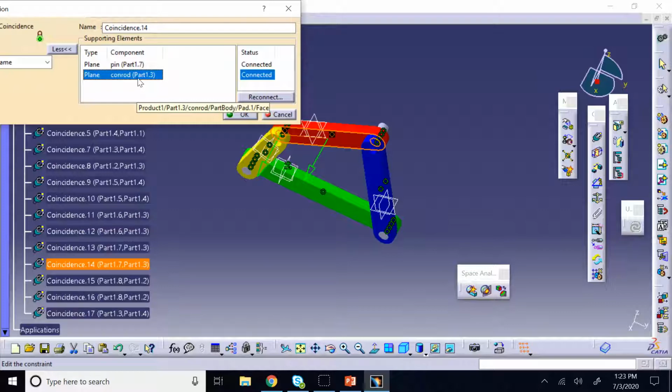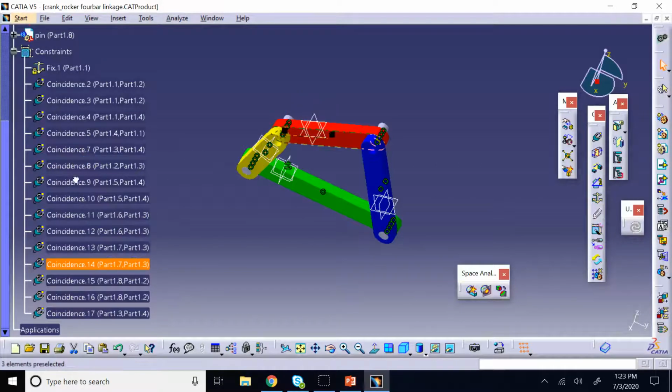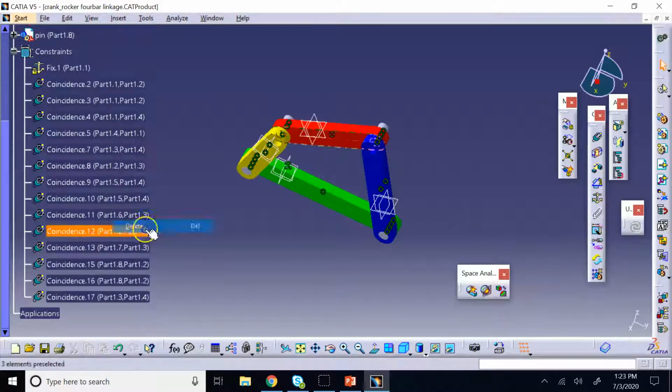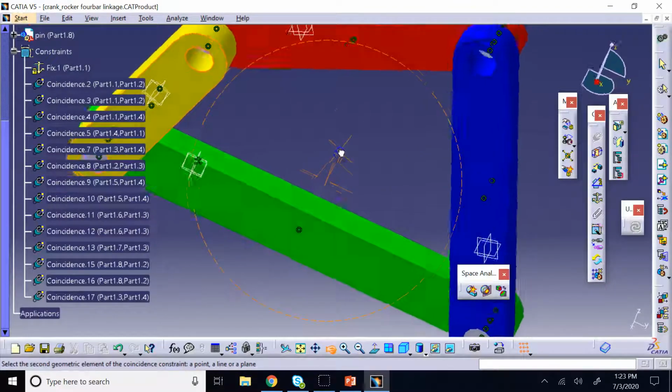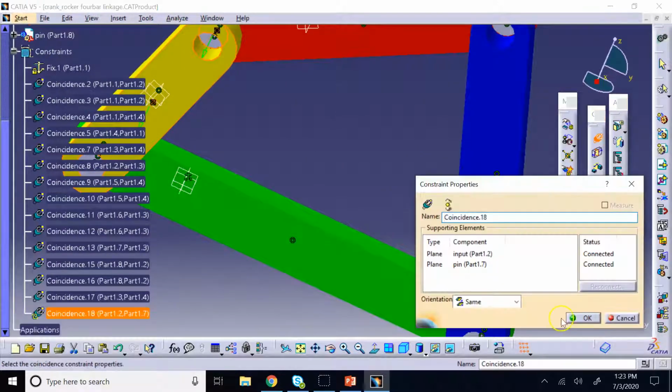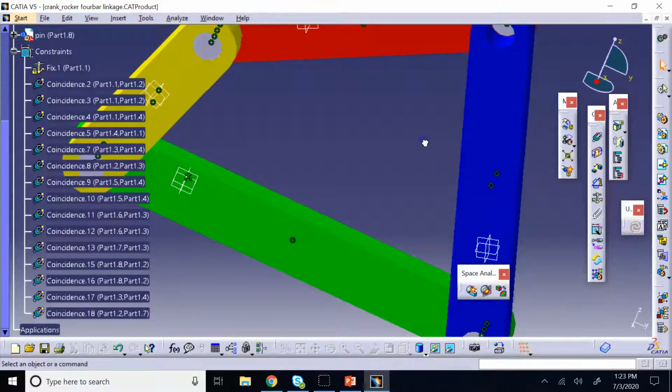Now, you might, instead of conrod face, say, well, no, I don't want this, I want to change it, right? So actually, it's this guy here, and I can delete that, and I say, well, actually, I want the front of the input member to be coincident with the front of the pin. So let me just modify it. Right, and then you need to do the same thing here. So you need to first find it.